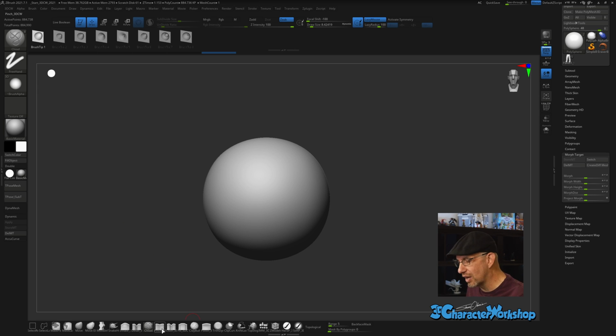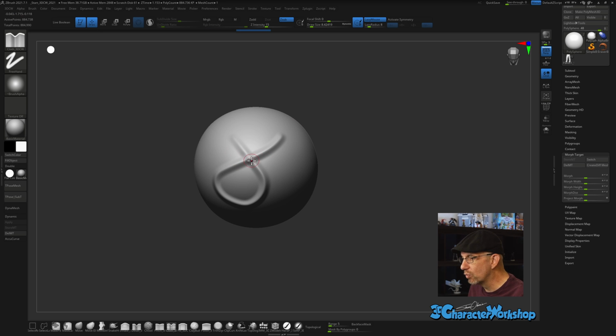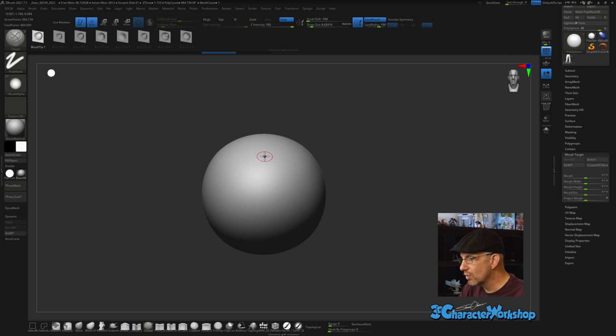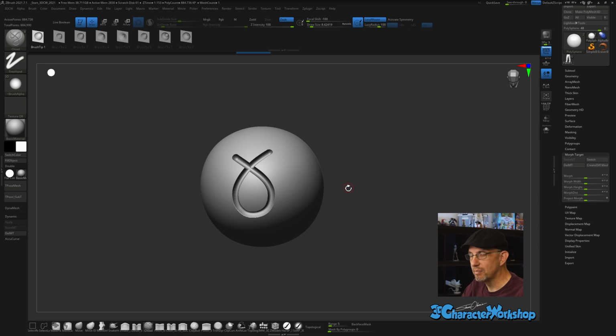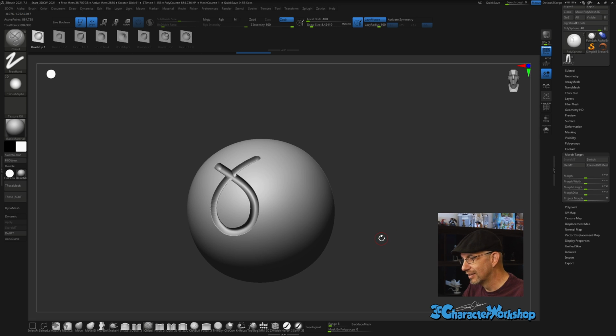Now, if you're wondering what I'm talking about, I'm going to grab this cloth brush and hold down Alt so it does the reverse so you can see it better. If I do a stroke like this and draw over the top of itself, you'll notice that right where I drew over the top of the stroke, it's doubling up what it did. It's not going through it. It's actually crawling over the top of it, and that's not what I want. So if I cut into the surface of this object with the chisel brush, you'll notice it has lazy mouse on. That's what that red line is. But as I come around here and cross itself, you'll notice that it doesn't double up the effect of what it's doing. It will just cut right through that. And it's a beautiful, beautiful thing. That means I can go crazy with my scribe lines and not make a mess, essentially. That's the idea anyway.